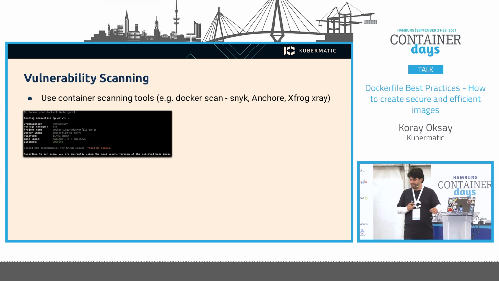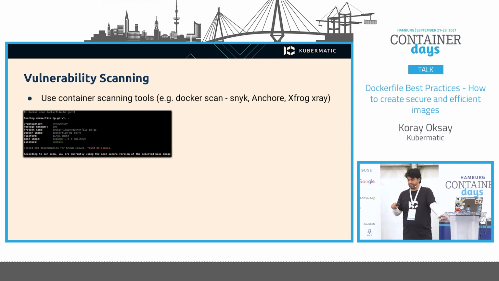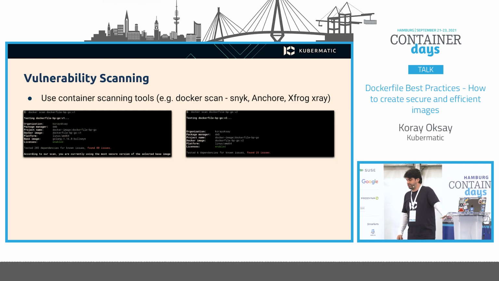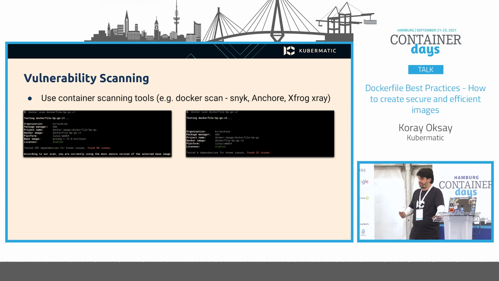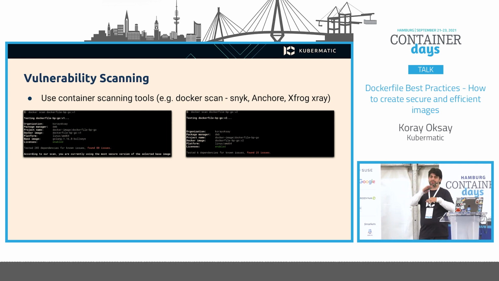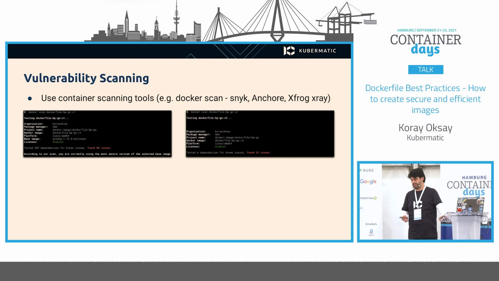So some examples here. This is the first version of the Go one. Without multi-stage, in the first version, Docker scan says that it found 80 issues. And with version 2, the distroless one, it says it found 25 issues. I just removed the list of issues. It also lists the whole vulnerabilities, I just removed those.